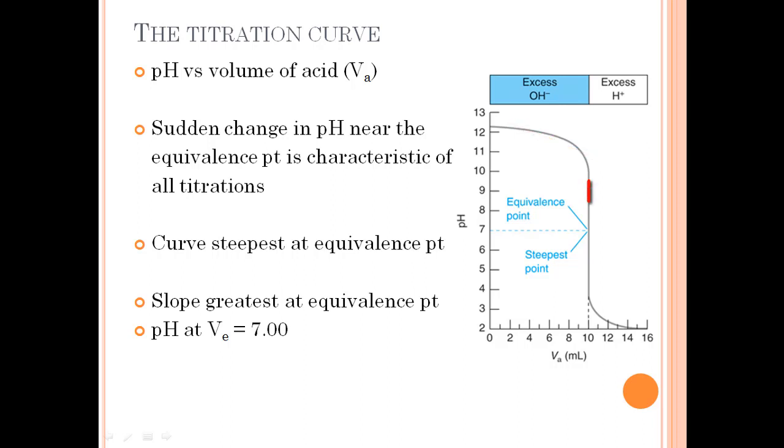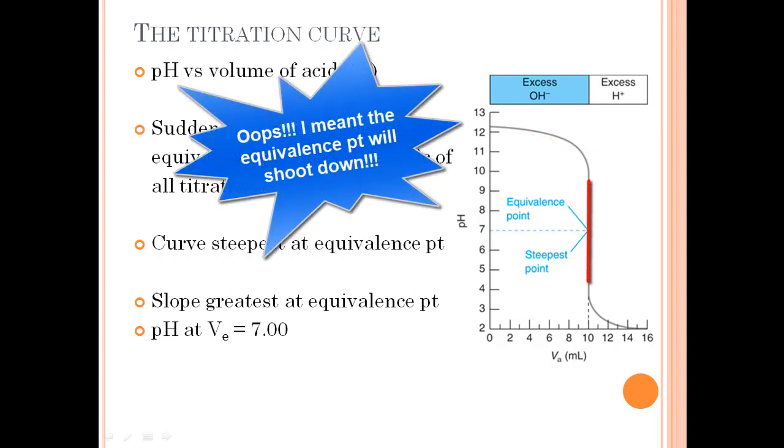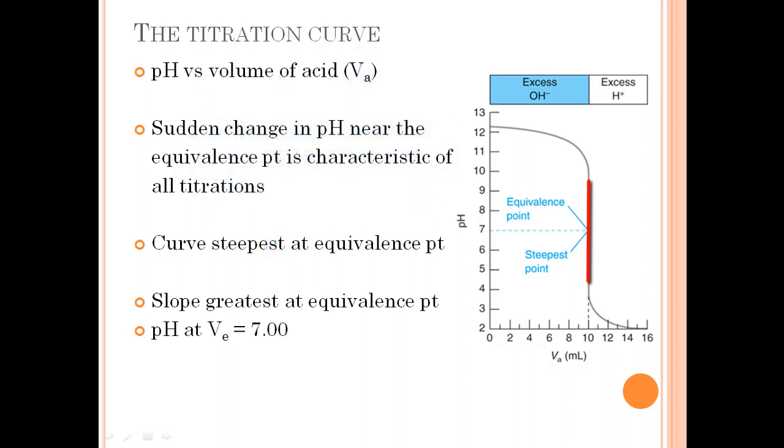At the equivalence point, you're going to have this straight line because, if you're starting with a base, it's going to shoot up from a basic pH really, really low to an acidic pH, because that equivalence point is the most drastic. It's the steepest point. And you notice that the equivalence point is exactly 7 because you have a strong acid and strong base titration.